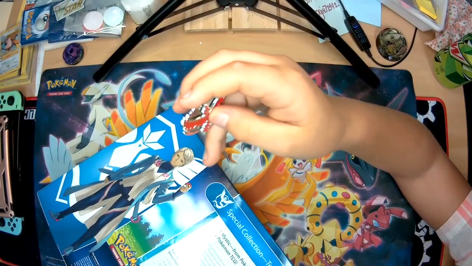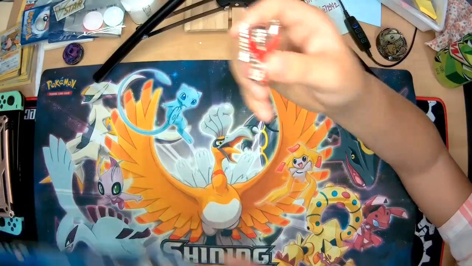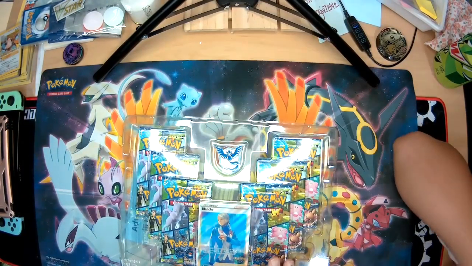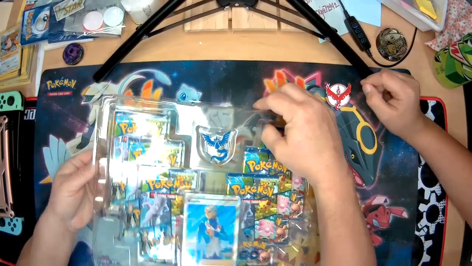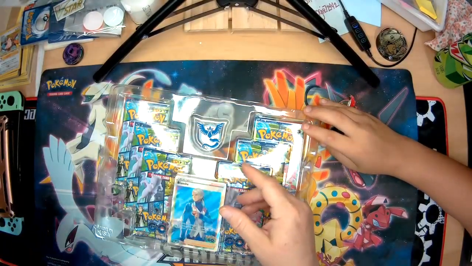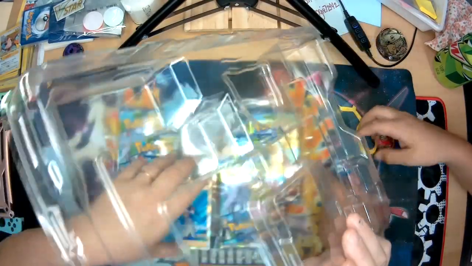And, well, trying to open the box without actually tearing it. This is the exact same. There's also a yellow one, a blue one. Oh, there we go. Okay. And this red one. So there's three of these because there's a full set. Alright, so here's Team Mystic. The last one we opened was Team Valor. In this you get six codes for Pokemon Go. And then, of course, you get a code card for Pokemon Trading Card Game Online.